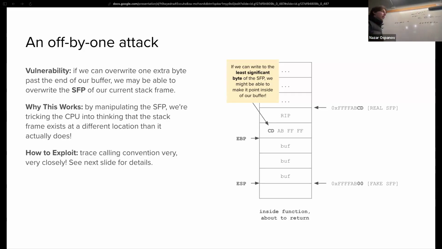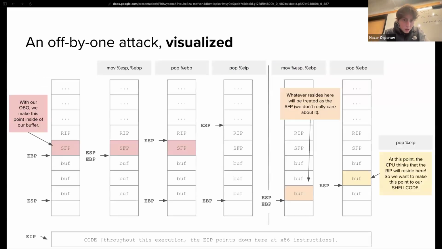But just think about the principle. Always try to boil everything down to first principles and understand: okay, this is an off-by-1 attack, would this still work here? What conditions have to be true in order for this to work? So this is what happens visually, and this is where you can actually look at what the individual EBP and ESP do in the exam. But broadly, you just have to remember that the RIP will pop 4 bytes above where the SFP is pointed.